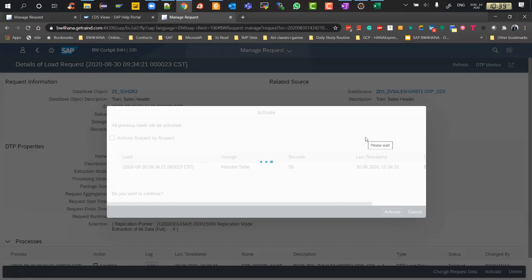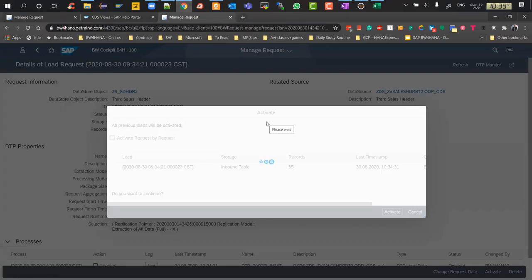Devanshu, what is aggregation levels in the data flow palette? Aggregation level is an info provider for planning. Have you worked on BWIP? No. Yeah, it's a part of planning, BPC embedded, which is BWIP. It has aggregation level, which is the info provider on which you do planning, basically. Oh, thank you.